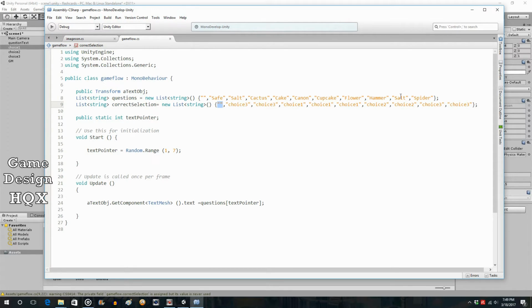Yes, it's okay that we have the same answer twice. We don't actually get this far yet because we only have 6 images, so really only 1, 2, 3, 4, 5, 6. It's really going to stop here. But I showed you this here because if you decide to add more, you've already got that coding there in place. So likewise, I changed this to the corresponding objects that will contain that image. Choice 3, choice 3, choice 1, choice 1, choice 1, choice 2. So it breaks up a little bit more because it was mostly choice 1, and there was no choice 3s, I don't think, in the ones that we're going to use.